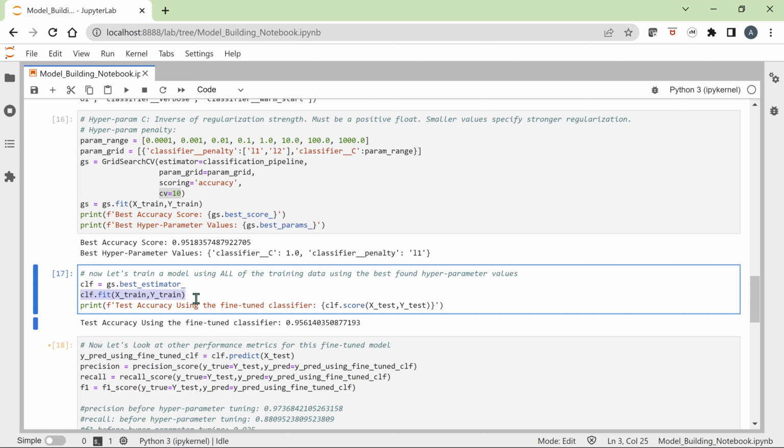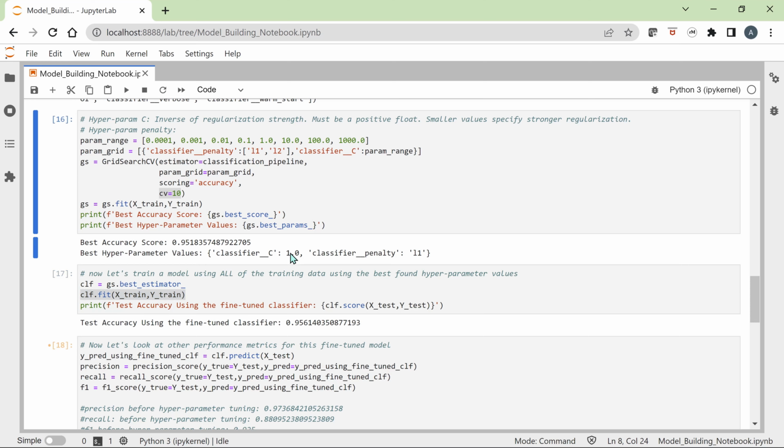In general, the thinking is that the more data you have, the better. So now that I know the values of the best parameters, that whole experimentation that I did was because I wanted to get to these 2 values, the best parameter values. Now that I know this, I can build a model using these values that I know are the best values, but now I can train the model on all my data, all tenfolds.